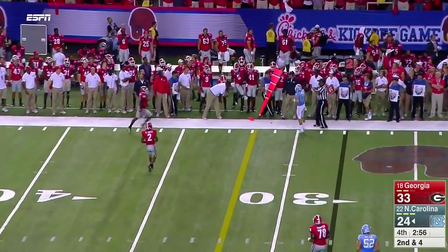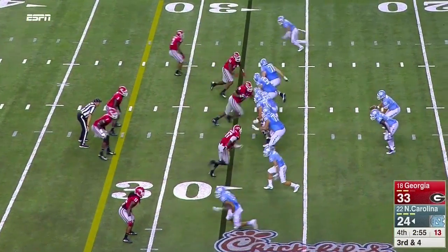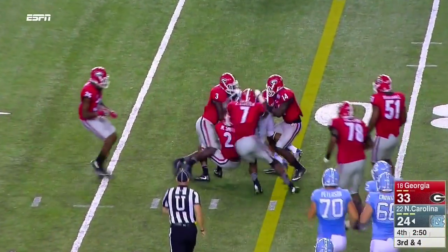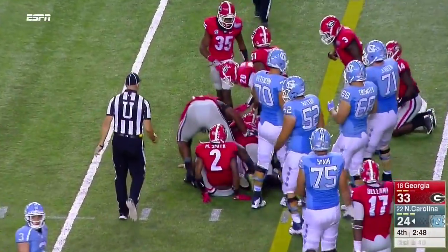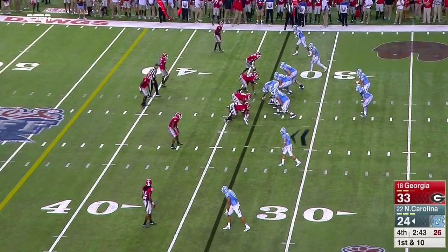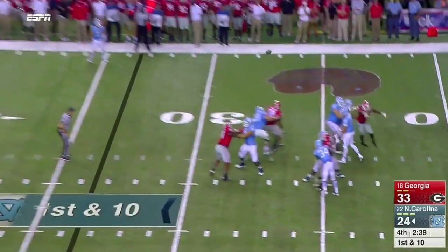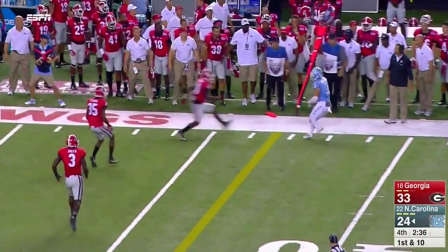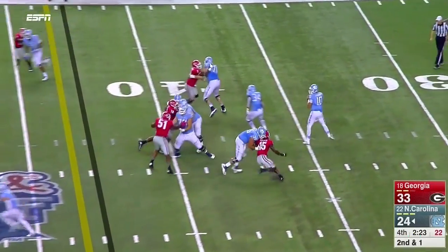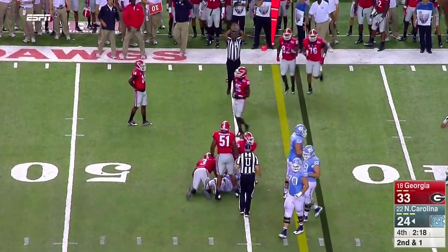Long throw to the sideline. Wide open was Austin Kroll, but that ball sailed. Only a 3-man rush. Right at the first down marker, it's Bug Howard, and that will be good enough to move the chains for the Heels. 3 seam that starts with not wasting a second. Check down, wide open. Ryan Switzer steps out of bounds. Low throw, but it's good for a first down to Elijah Hood.